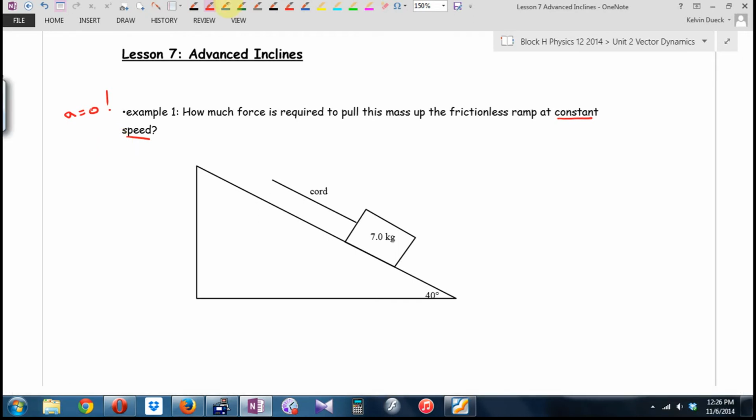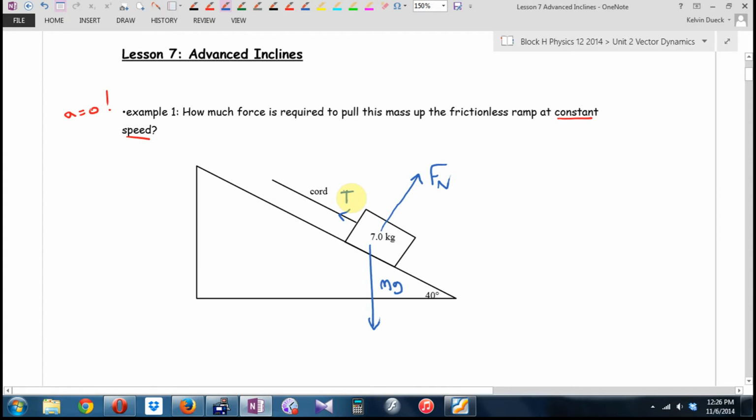Okay, let's label our forces. What are the forces acting on this block? Get the obvious one. Good old gravity down. Is this block sinking into the ramp like quicksand? No. Is it flying into the air like Superman? No. So, some kind of a normal force pointing up. What else? Oh, there's a rope. We've given that force a name before. Tension. Friction?